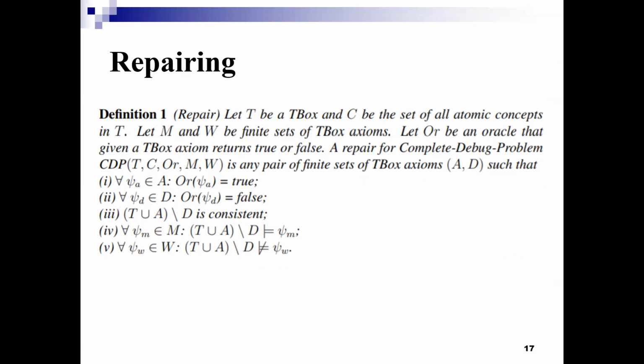Essentially, what you do is taking away axioms from your ontology. And what you want to do is making sure that for the wrong information that you have in the ontology, you remove information so that the wrong information cannot be derived anymore. And for the missing information, you want to add information such that the missing information can be derived. So I'm talking about this can be derived because usually you can do a bit more than just adding and removing. I'll give some examples.